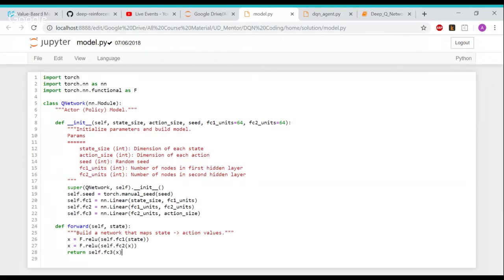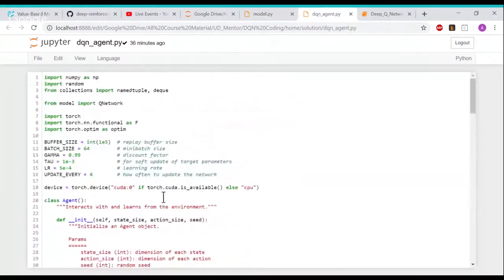So it can't be between 0 and 1, or between -1 and 1. It can be any value, and we will find the max value and then choose the action which has the max value. So the last layer doesn't have any activation. It just gives out the action value, Q(s, a), given this state.